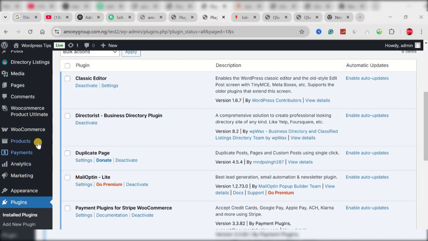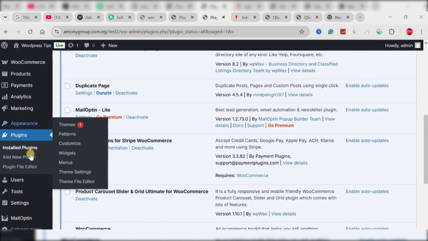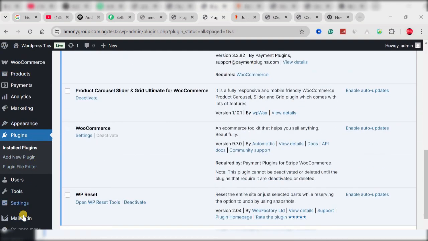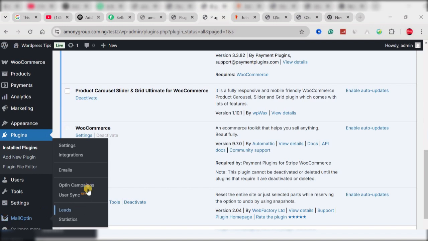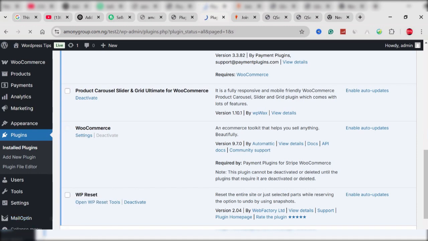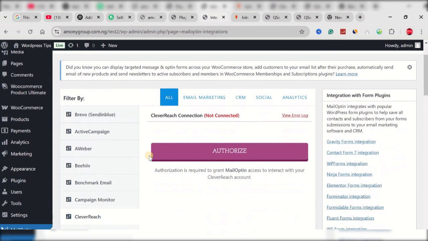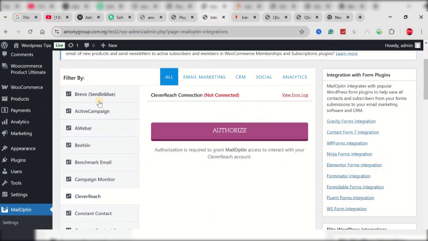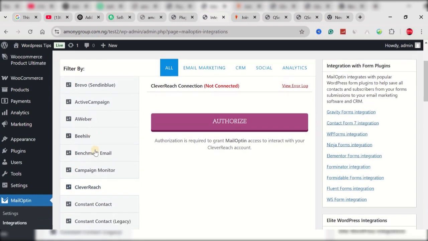The next thing to do is to search for it here. So this is the menu here, and you go to integration. And under integration, we have different email service providers depending on the one you are using.